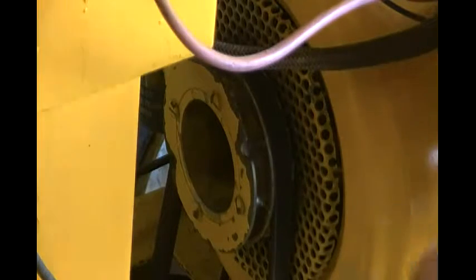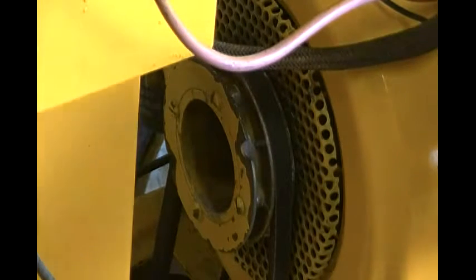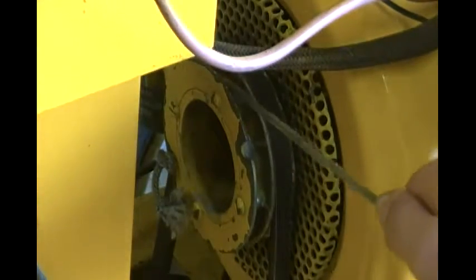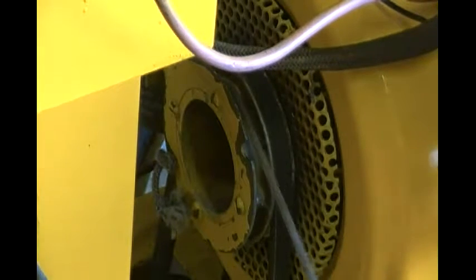When putting on the pull start string, you want to make sure that there's a knot on the end and a place for you to grab it on. You always want to put the knot in the notch and just make sure that when you're winding it up, it is tight.